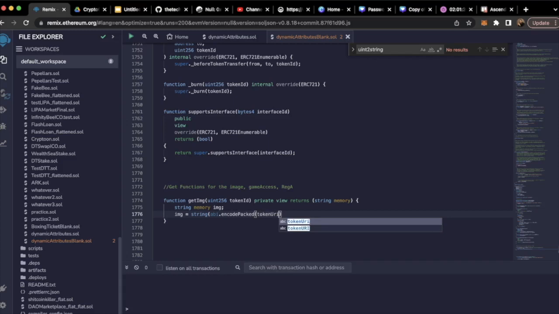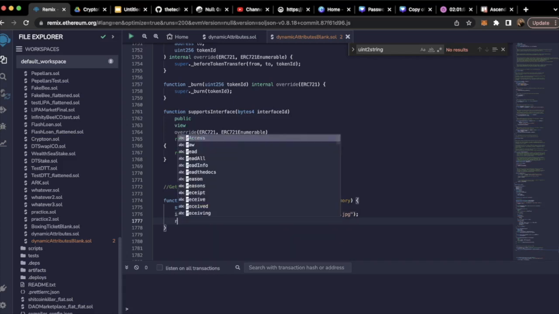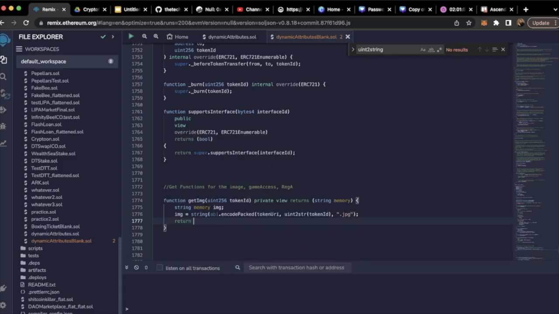It's going to take the token URI. It's going to use this uint to string function that we have. And then it's going to concatenate all this. Concatenate again just means smush it all together and make it a string and return it. Cool, simple enough.